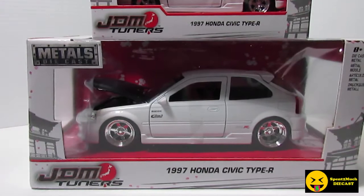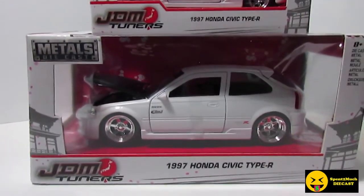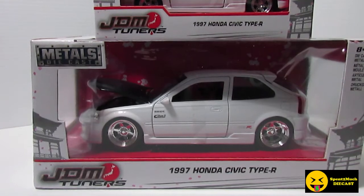Excited to see this one. Once I saw they were going to release this one, I got super excited. The Honda Civic is one of my favorite cars. So let's go ahead, get this thing opened, and see what it's all about.